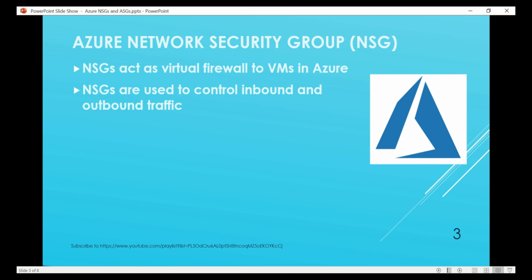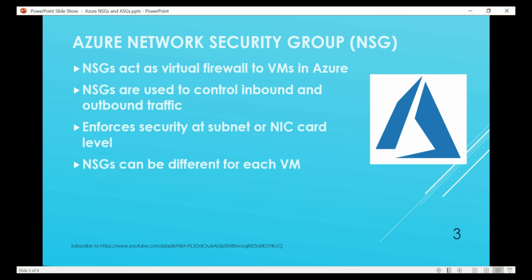So NSGs are used to control inbound and outbound traffic. It enforces security at subnet or NIC card level, right? NSGs can be different for each VM, so you can configure the inbound and outbound traffic individually on each virtual machine. Okay, let me go to the portal and show you what I mean out here.